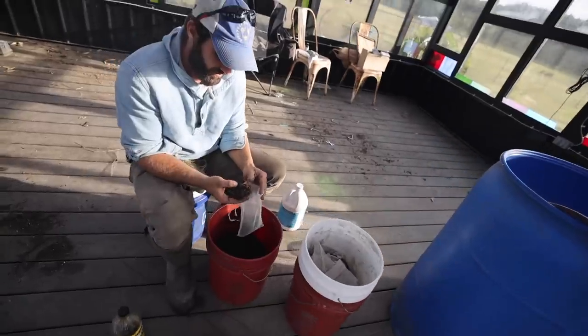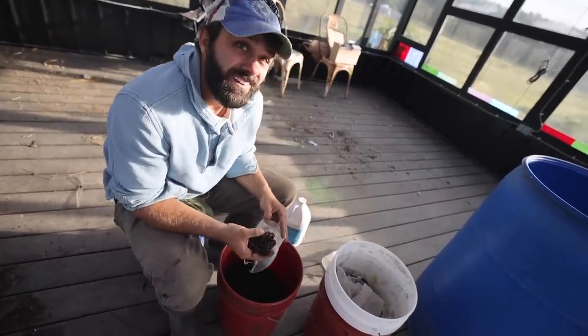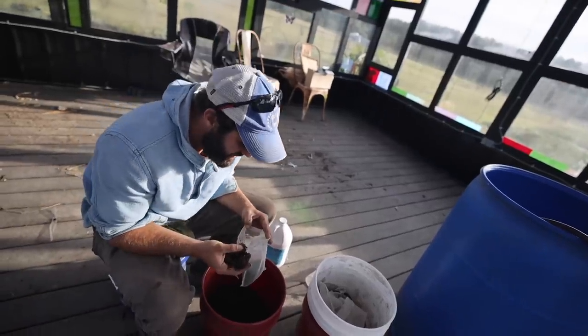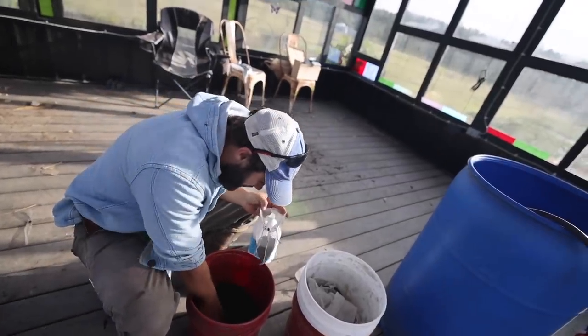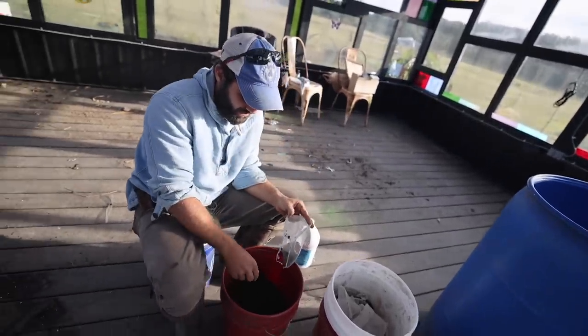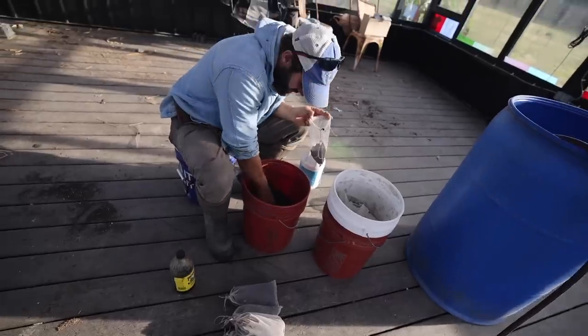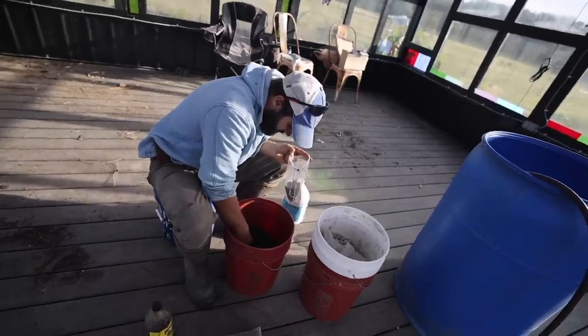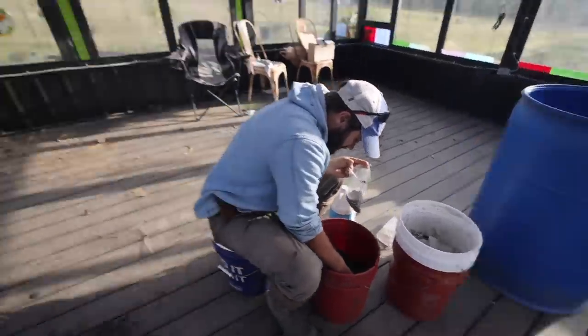I'm about to drown these little wormies. It's not bad for them. Should we put them in the garden? There are a lot of them. I got to the center — I was doing these and they went all to the center and I just busted into them. Here, I'll get a container if you see any. You can throw them on there and I'll go put them in the water. We can save the wormies. We'll try to.